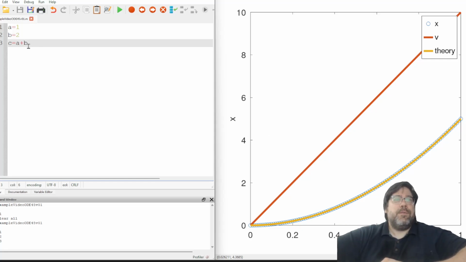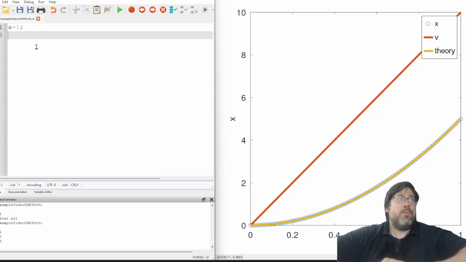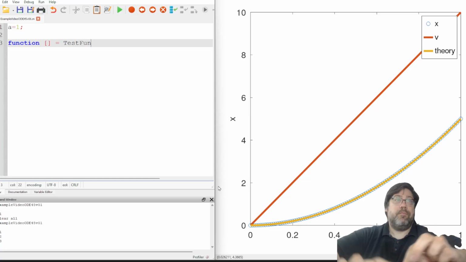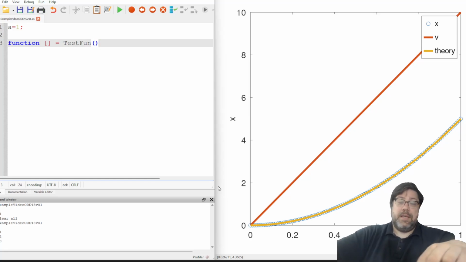A few things we need to know about Octave. To start, we can also define functions. To define a function, you just say function, and the function is going to have a few parts. We'll call this function test function, and we'll say x in and x out.